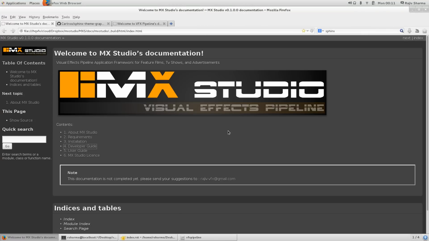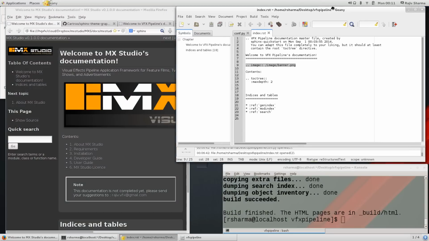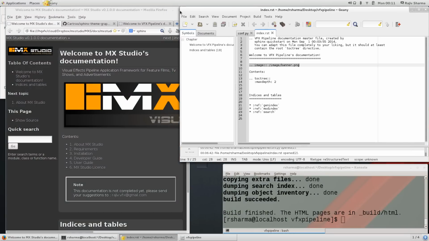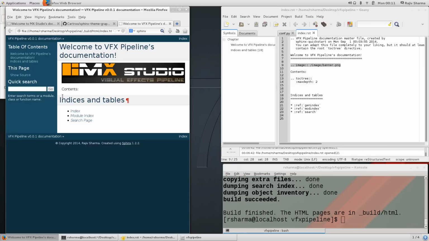It seems complex, but it is not. All you need to do is create different RST files. An RST file is similar to a text file, you can say just a text file. So let's say we will create chapters. Here we will create chapter 1 and chapter 2. Okay, then how can we do this?